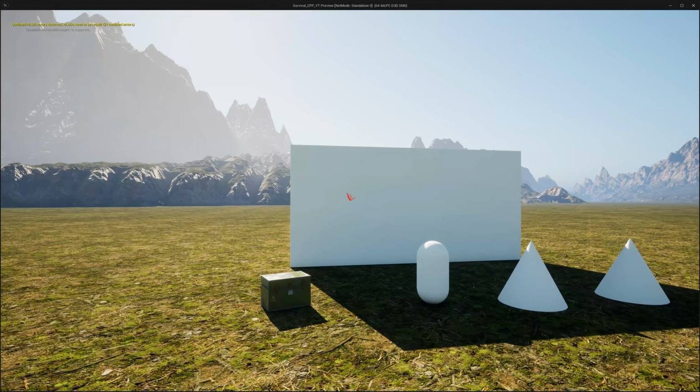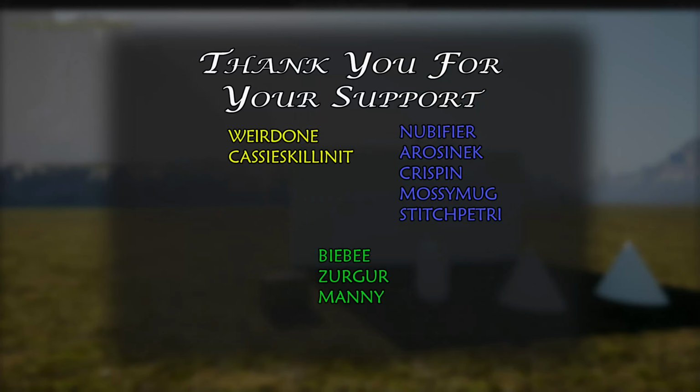What's going on, everybody? Welcome back to another Blueprint to C++ tutorial series where we continue building our plugin for the inventory. In today's episode, we do some world item rebuilding. We rebuild it in C++ and then do some debugging, get it over into blueprints. We reparent some things, and we got a lot going on.